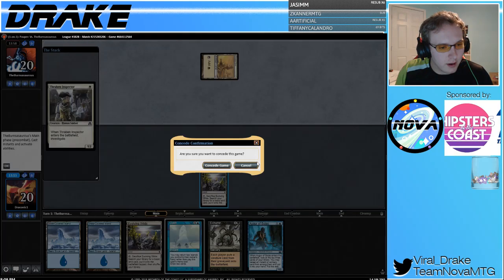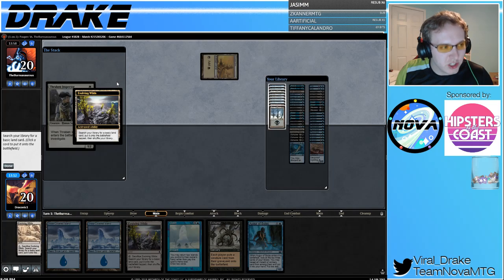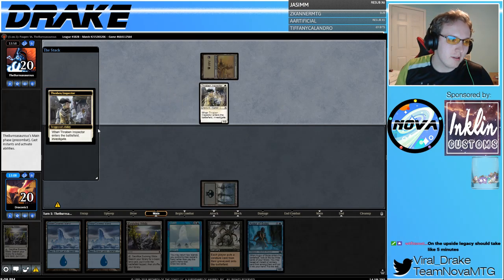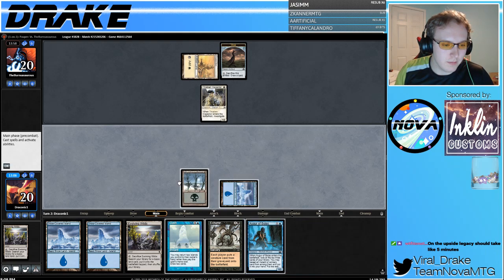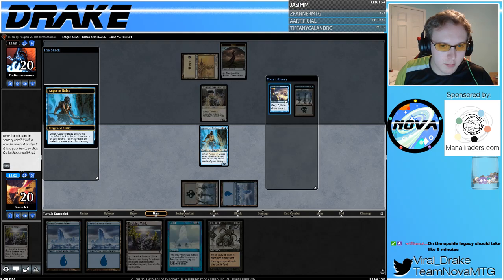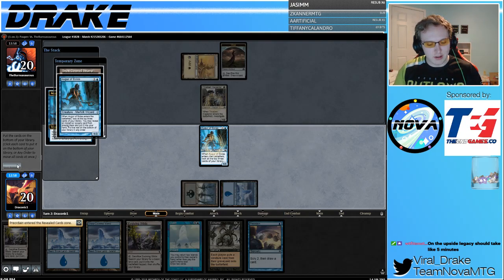That's fine. Oh, wait, no. I don't want to do that. Almost just conceded to a Thraben Inspector, which is a pretty fair response. That's fine. Boop. Augur, please. Okay, what do I got? A Preordain. Seems like a good option, as it is the only option. Go.